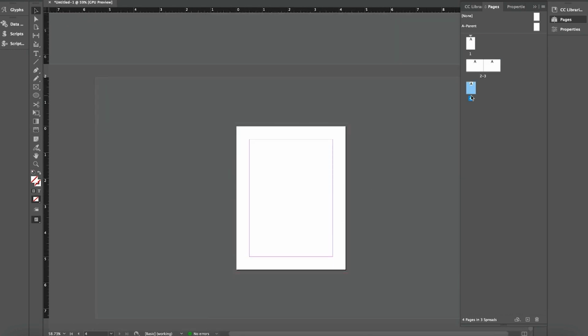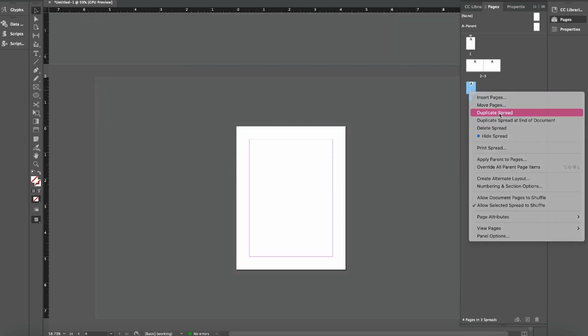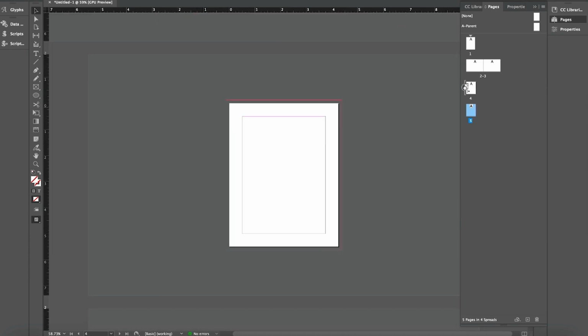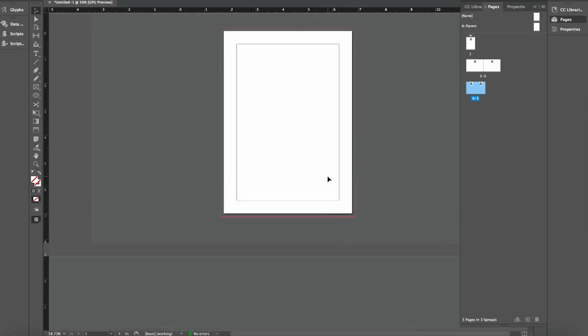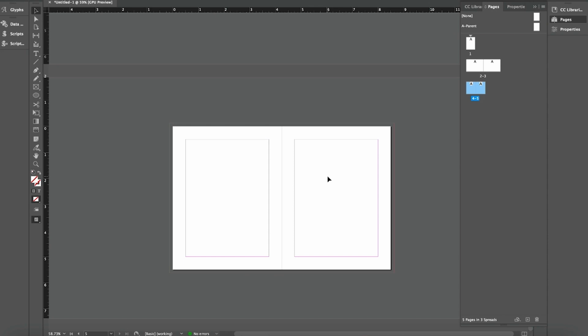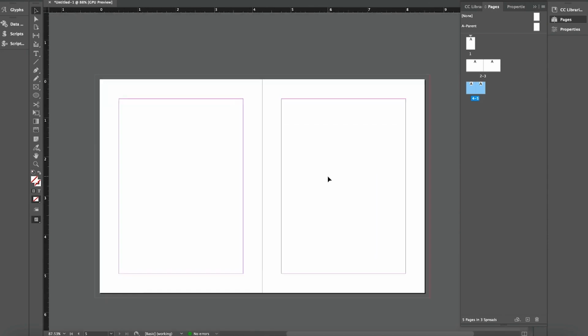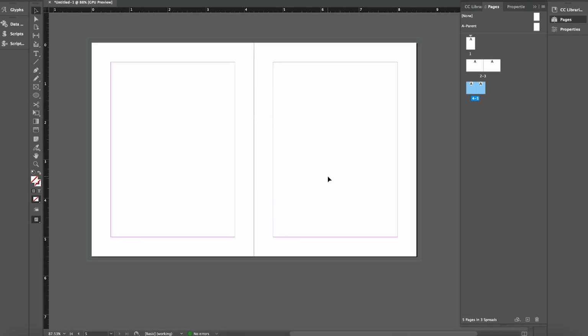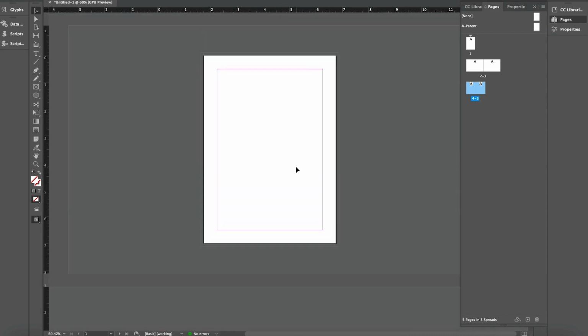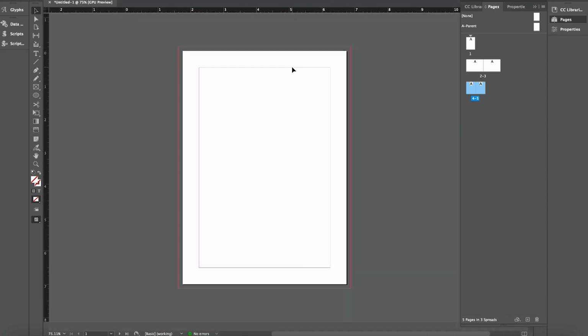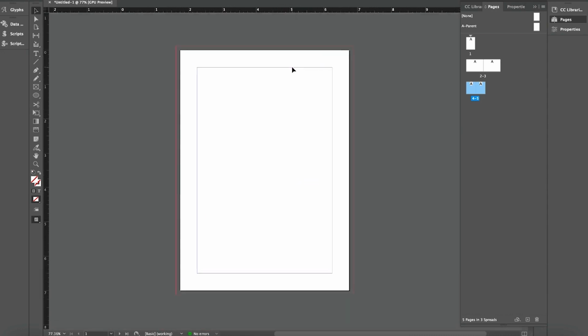And then I could do the same thing if I wanted to have a back for my details card. I'm just going to pull it up next to the other side. So this is a great way to set up your pages so that everything looks neat and tidy and you have all of your page sizes saved as presets in InDesign. It will make your life so much easier as you are setting up files.